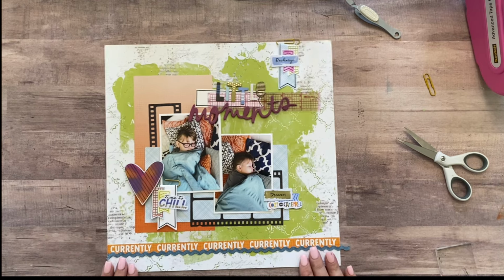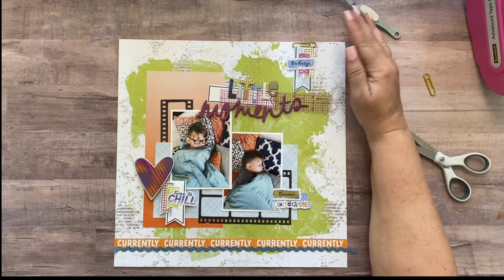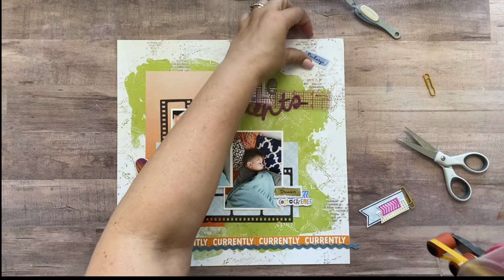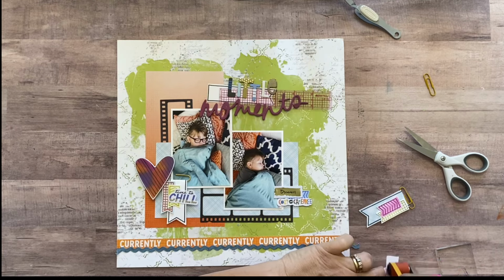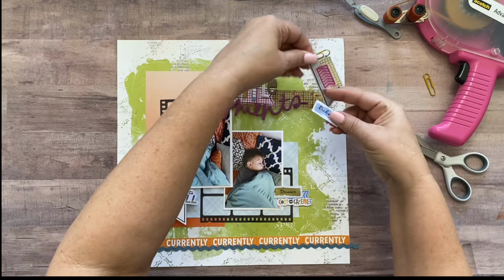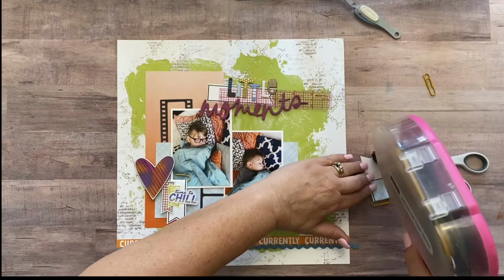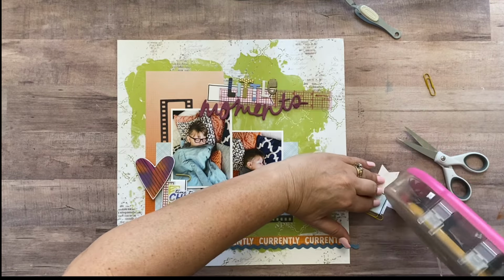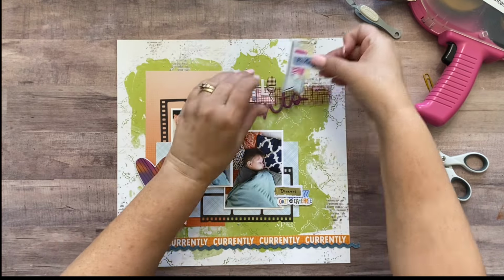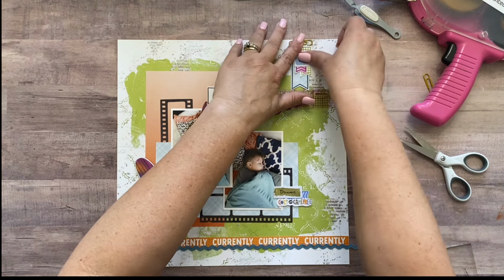I'm going to start adhering some of these things down. I really wish I could make this paper clip look like it was hooked on something how I did to this one, but I can't because it's just going off the top of the page. So I'm just gonna adhere it straight to the back of the page then. Let's see if that's like that. The little Recharge is right there. And I'm just gonna put adhesive all over the back of everything and pop it down. Even the top of the paper clip is even with the top of the layout.